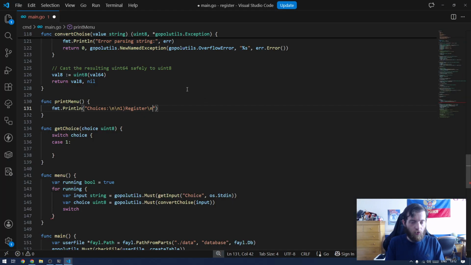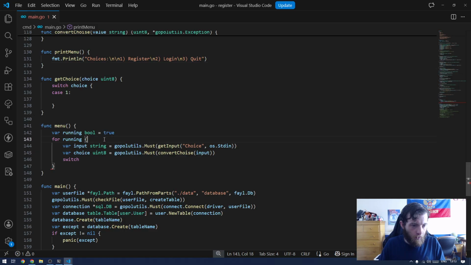Register, new line, 2. Format this a little bit nicer. Login. And then new line. 3 is quit. So it's numerical. Yeah, all right.